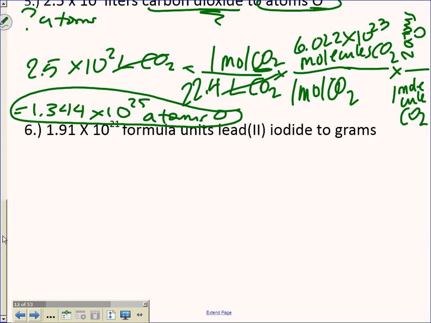All right, so basically, guys, we applied 3 new relationships. 1 mole is related to how many particles? 6.022 times 10 to the 23rd. 1 mole is related to what kind of mass? Molar mass. Is there a specific number for that? No, you've got to reference it in your table. 1 mole is related to what volume? 22.4 liters at 0 degrees Celsius, 273 Kelvin, 1 atmosphere. Those are our 3 molar relationships. We will use them extensively.